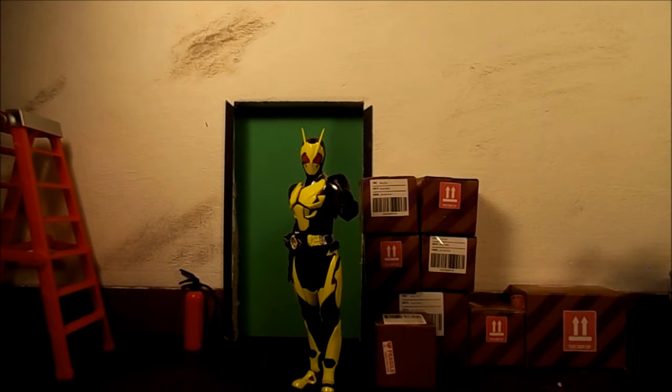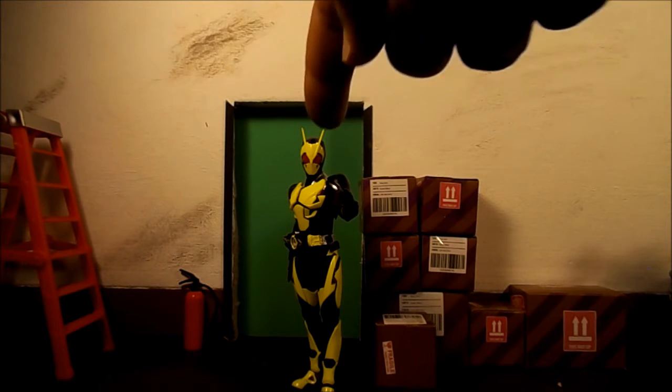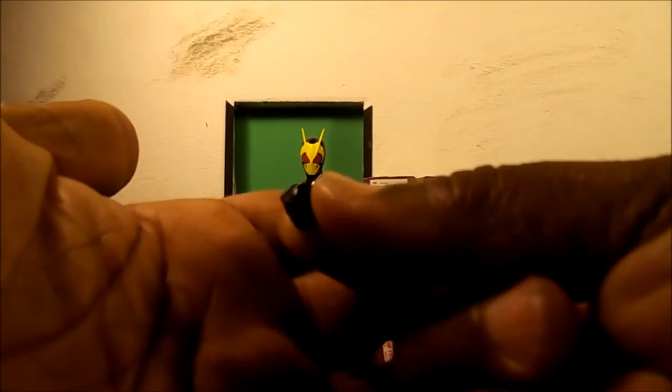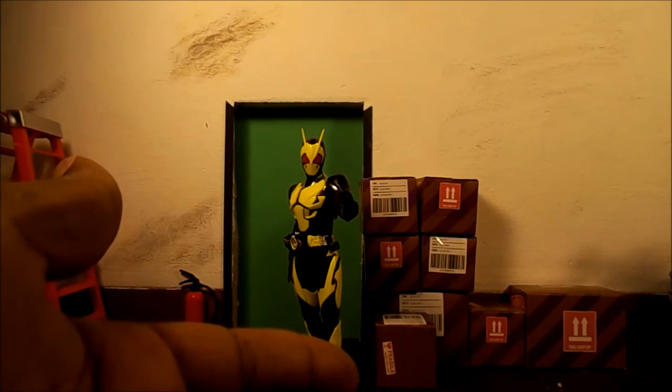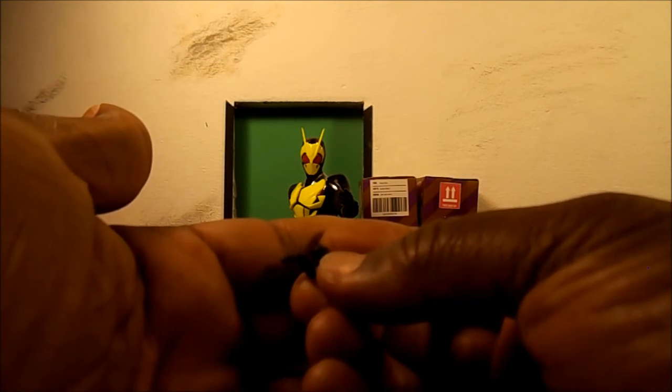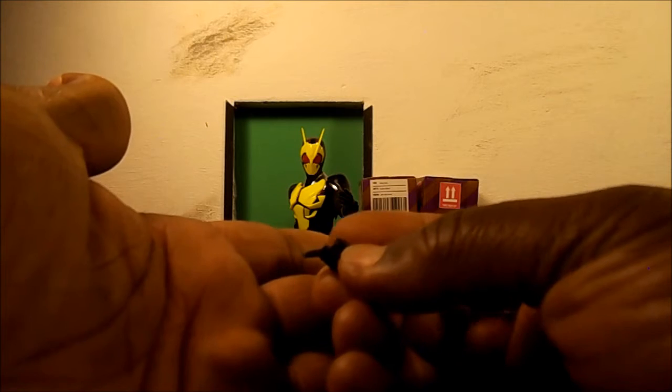Got these three together. I do wish they'd give you more accessories at the price point, especially with international shipping costs. They've been getting a little light on accessories. He comes with four pairs of hands plus one extra hand — two open palm hands, two fist hands, another pair of open hands, and one extra pointing finger for the right hand. He doesn't come with a weapon, so you'd have to get some of the other riders to get his weapons, which I don't like. I wish he would've come with his sword at least.